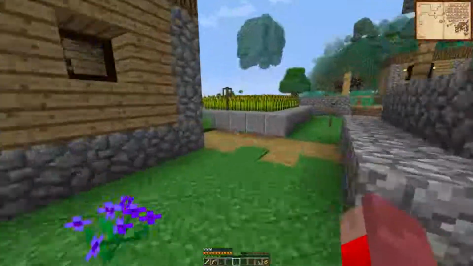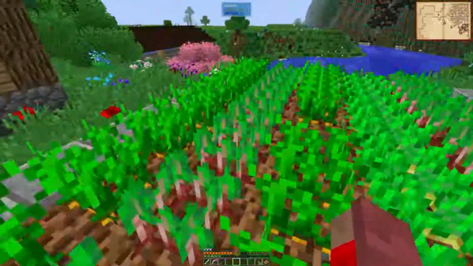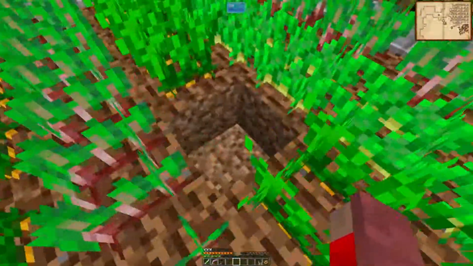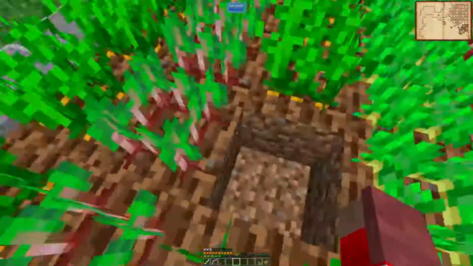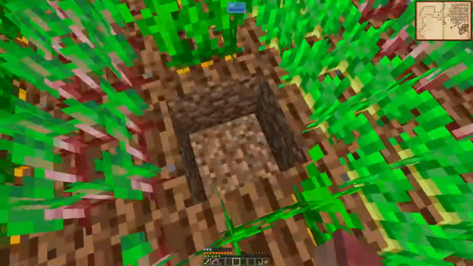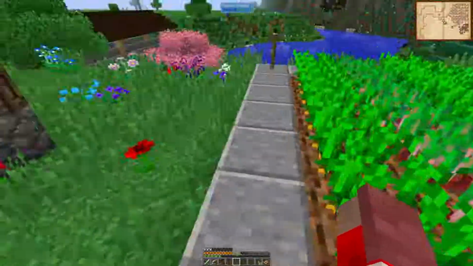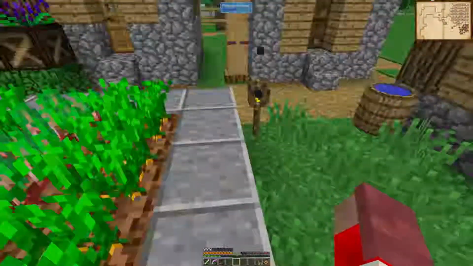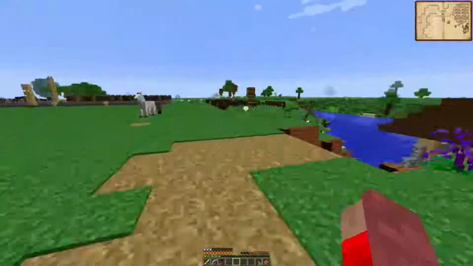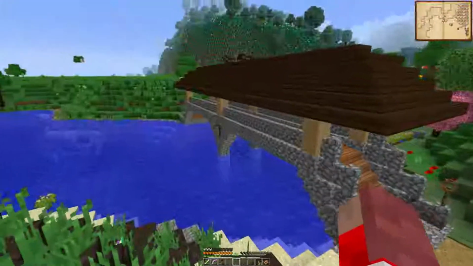Speaking of water, you may know this, then again you may not. There's kind of a cheese in this pack where you can use the fluid tank from Chisels and Bits to move source blocks of water. And I did try that here, but I deleted the source block. I deleted the water that was here because obviously we're not supposed to have that. We could do it, but we're not supposed to have it. So I'm not going to do that. But I just wanted to see if that was still in the pack, or if the mod pack developer had removed that.